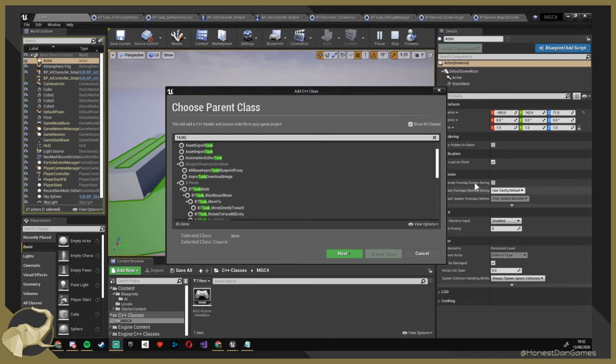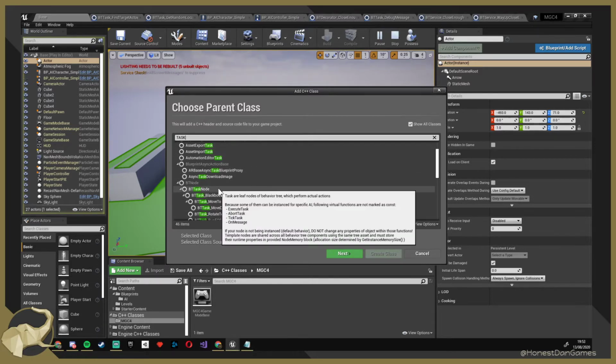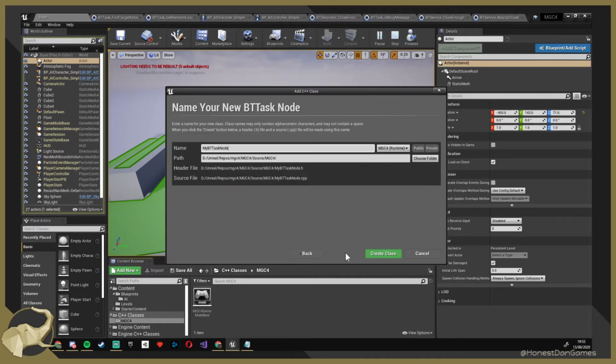This is just a facade. I'm gonna guess we make one off of that. And let's call it BT task node.